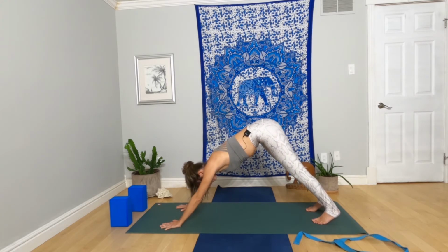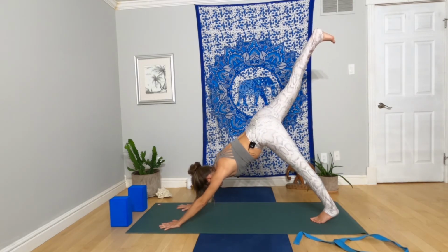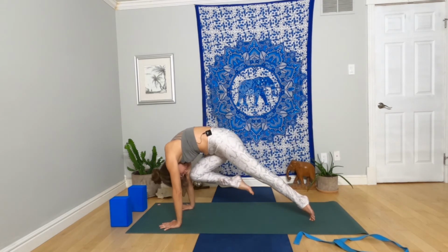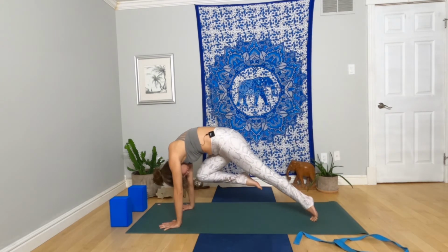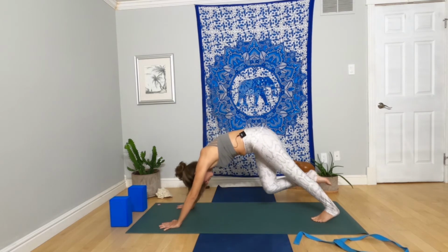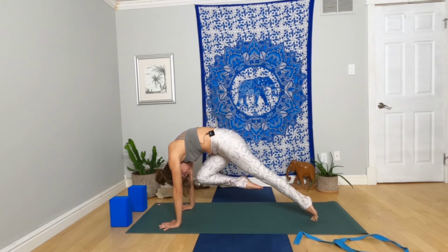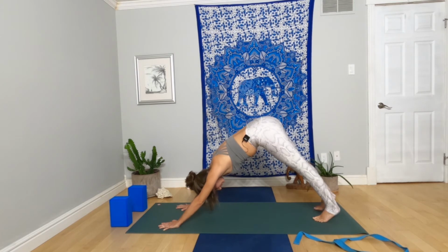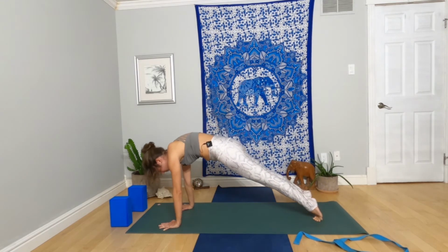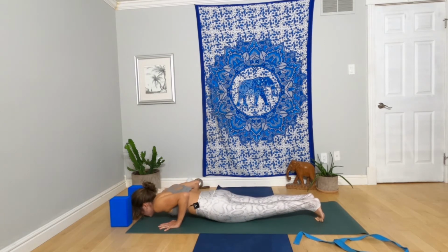If you're ready, so inhale the right leg up behind you, knee to nose for two, one, sweep it back. Exhale, knee to nose, two, one, sweep it back. Exhale, knee to nose, five, four, three, two, one, sweep it back, inhale. Exhale, lower down, roll yourself into high plank, lower down for five, four, three, two, one.